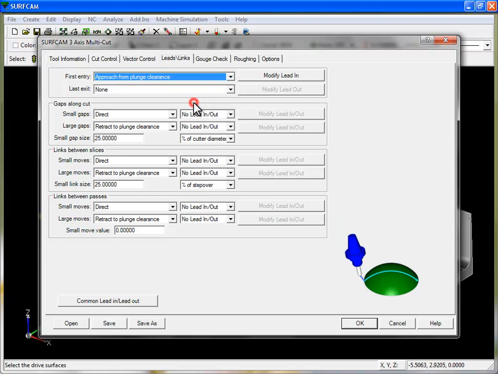And then plunge clearance once again. So let's go back up here and select our rapid clearance, and you notice that beside it it says modify lead in. That's because it is controlled by a common lead in and lead out down here. So if you don't modify here, what is common will be applied.